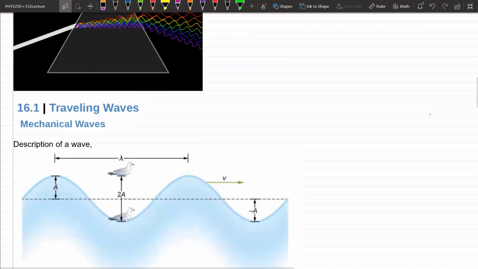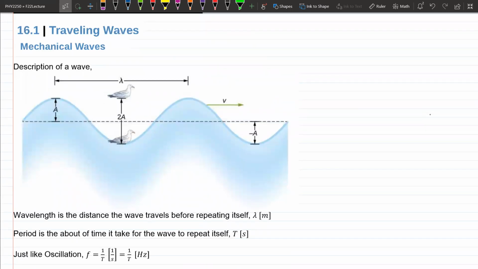And we're going to figure out how to describe it today, a quick quantification of it, okay? So in order to quantify it, we're going to do a little bird situation. We have a little, I guess it's a seagull, sitting on the ocean, okay? And there's an ocean wave passing through that seagull. Even though this is a picture, what's going to happen is that as this wave passes through the seagull, the seagull is going to rise with the level of the wave. So it just kind of bobs up and down. I think a video of this would be better, but this is a decent picture also, okay?